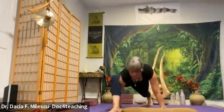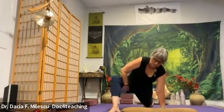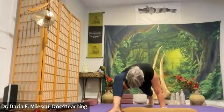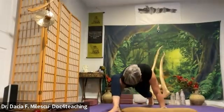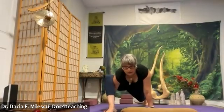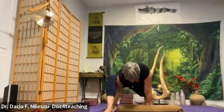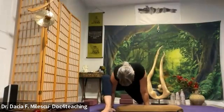Place it underneath this right thigh. Okay? So walk the hand under. Place that right tricep underneath the right thigh. I'm in a lunge here, okay? The key element is you might fall forwards.